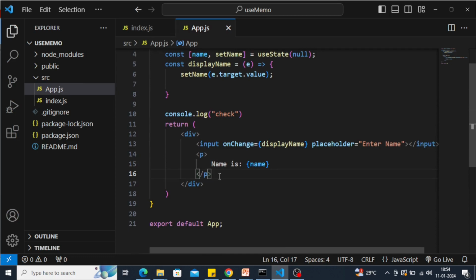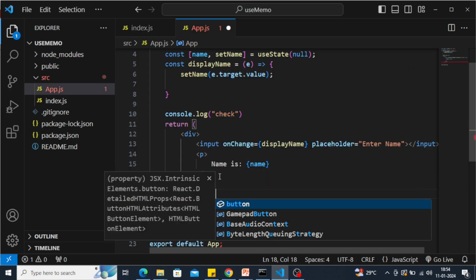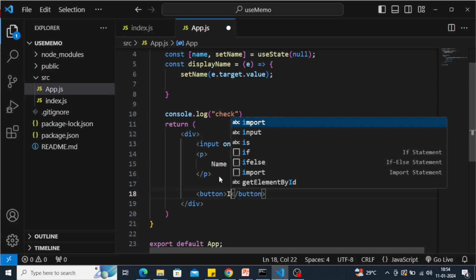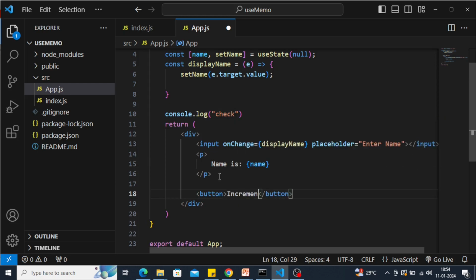Now let us go ahead and create a button to understand the need of useMemo. Button, and name this button as increment counter.